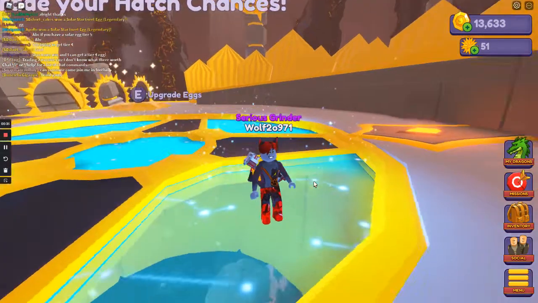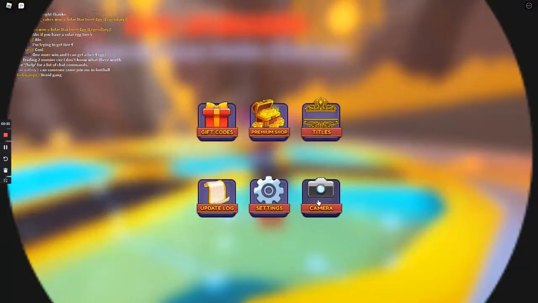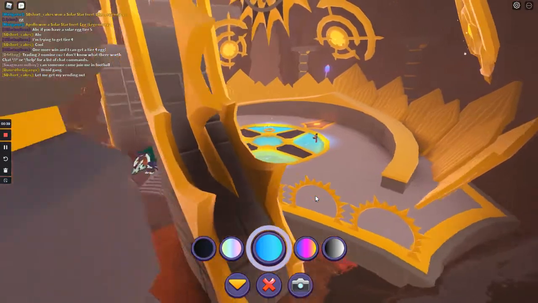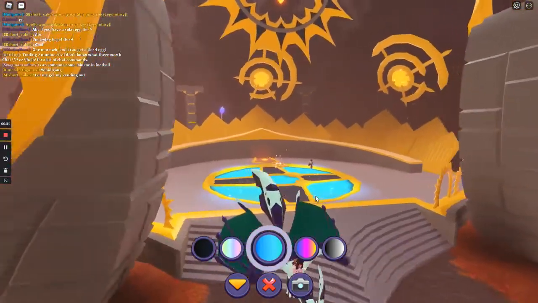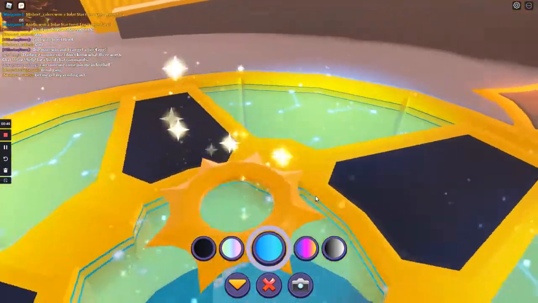So, I guess we'll have to work with what we get. Sorry, I did not mean to pause there. I'll repeat what I said. Mainly, for the most part, this is where you will upgrade your egg to get a solar dragon. This is the upgrader. Once the egg is placed here within the candle, it will upgrade.